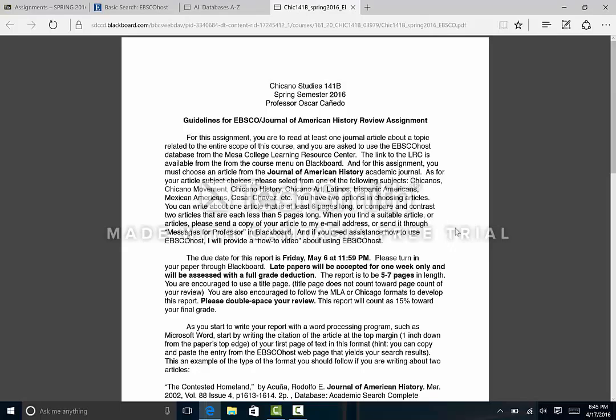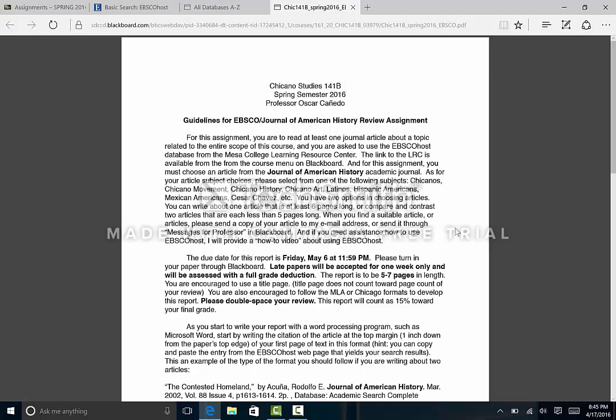Now, when you do the assignment, everybody, you can do it in two ways. You have two options. One is you can choose an article from the EBSCO database that is at least 6 pages long. If your article is 6 pages long, that's it. Just do a combined summary and commentary of that article, and that's all you need to do. I'll give you more parameters in just a second on the framing and development of the assignment.